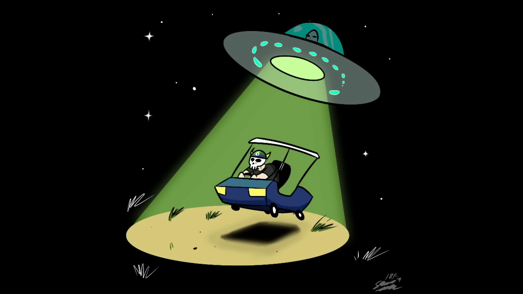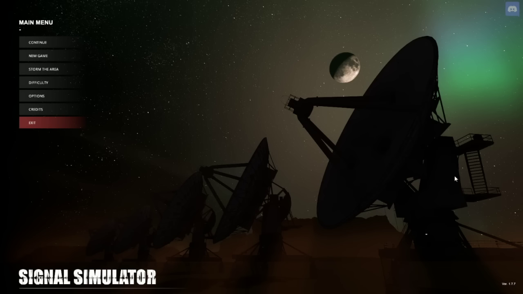All right, here we go. Let's get it on screen. So, Signal Simulator had this major update recently where the map was changed. There was a bunch of new stuff added. And on top of that, the creator added the goddamn Cybertruck. The Elon Musky Tusk Lego car.